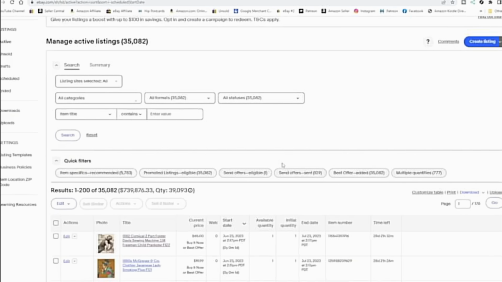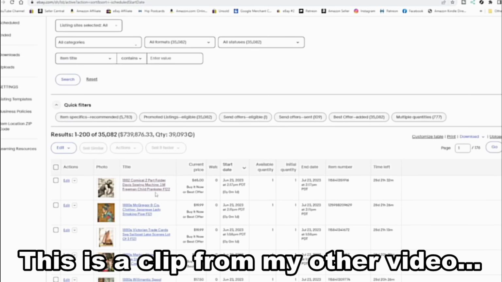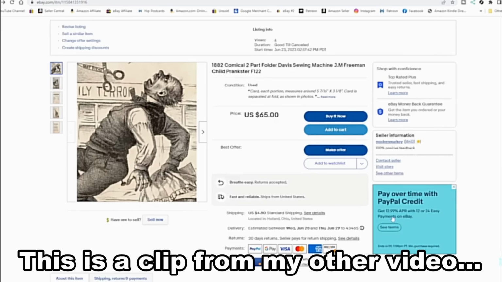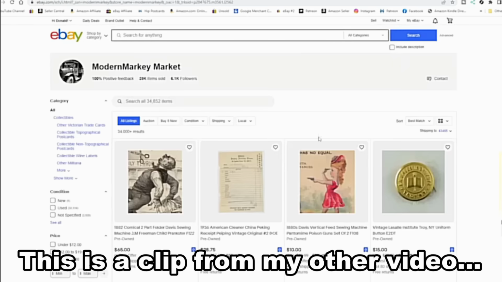Now, let's look real quick at how you could do it before, how easy it was to get a listing back if you accidentally deleted it. So if you lost, say, 200 listings, you can easily get them back. Just pick one of your items, any one of your items whatsoever. And from here, you just go ahead and click See Other Items. Don't click Visit Store. The option isn't available from Visit Store. All you want to do is See Other Items.